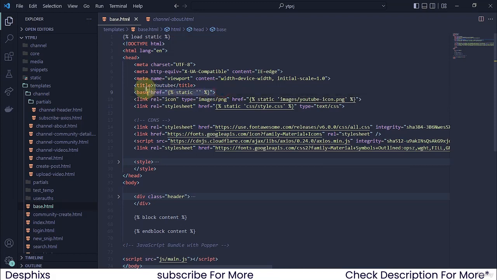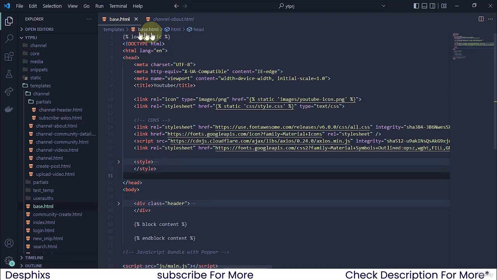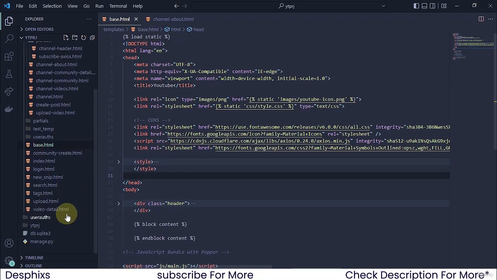And also for this base thing, I'm going to get rid of it. We don't need it any longer. For this YouTube thing, I think we could just stick with that one. And yeah, that's it. One more thing that we're going to be doing is I want to go through all the pages and see what we've got in each header that we haven't got over here. So you guys should just follow along with what's going on. And I'd even recommend you watch this video first before actually following along to code.